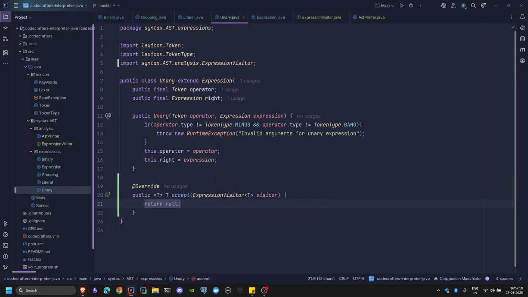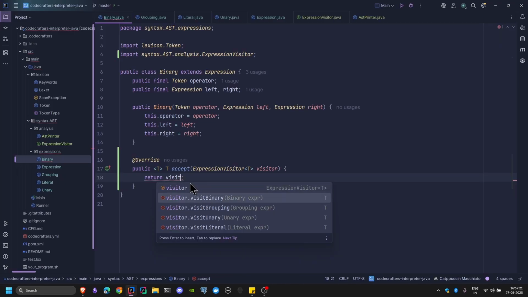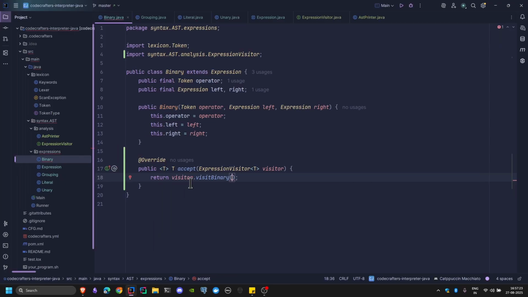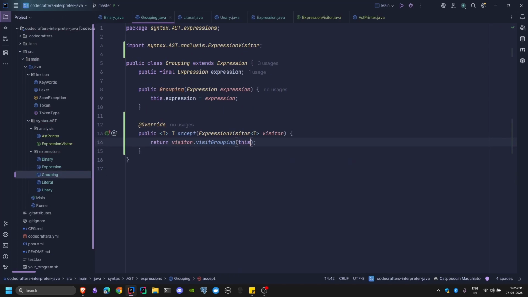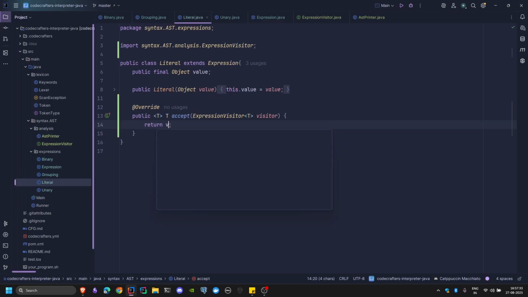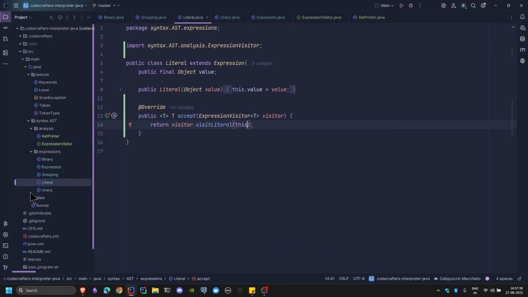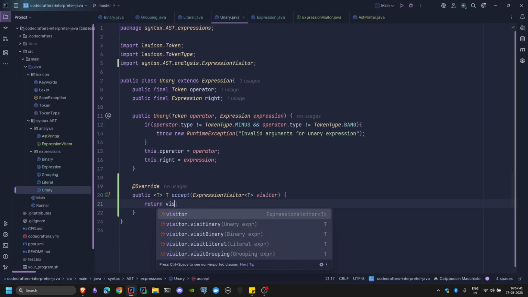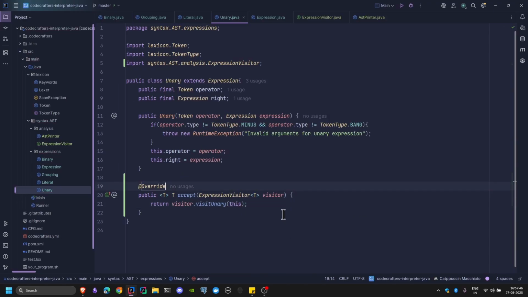And like I showed you in the previous video, the logic inside it in all the different classes will be the same. All we'll do is visitor.visit. We are in binary, so we'll visit the binary with this. Similarly, in grouping, we will do visitor.visitGrouping with this. In literal, we will do visitor.visitLiteral with this, and finally in unary I will do visitor.visitUnary with this, right?